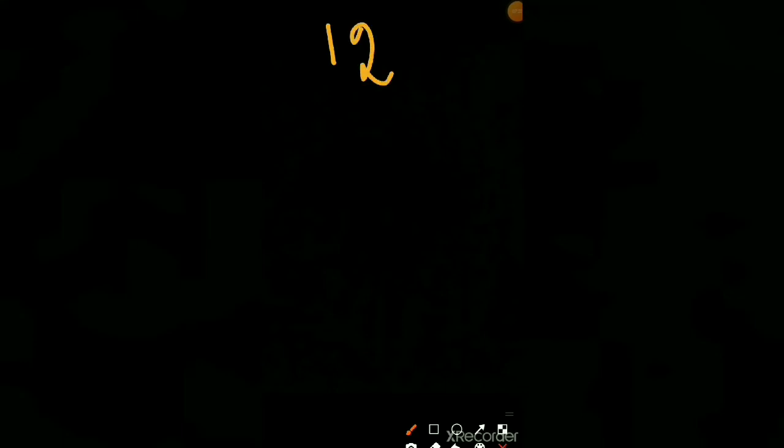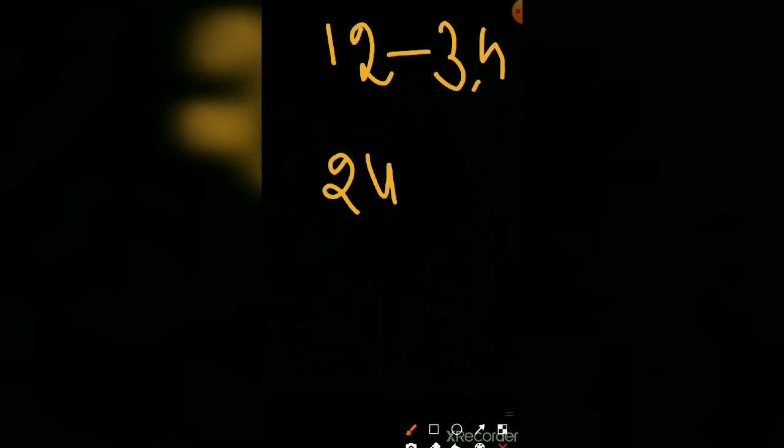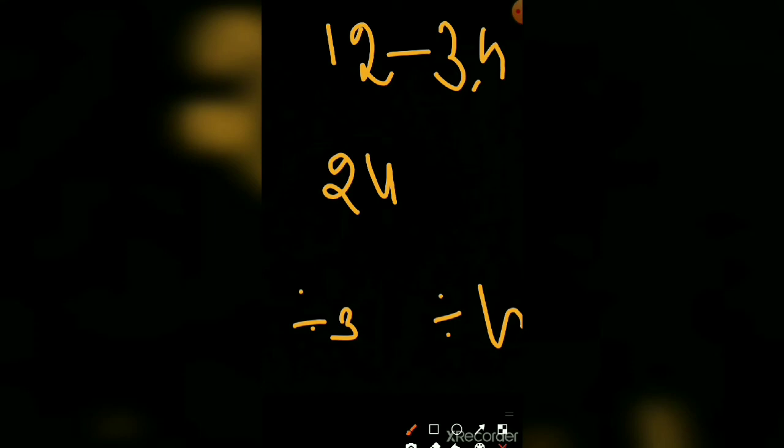For 12, the criteria is the same as that of 6. In 6, what we did, we took the criteria that the number should be divisible by 2 and 3. So for 12, it is 3 and 4, as the factors of 12 are what? 1, 3, 4, 12, and many more, but these are the major numbers. So let's take an example. 24 is divisible by 3. It is divisible by 4. So we can say that 24 is also divisible by 12.